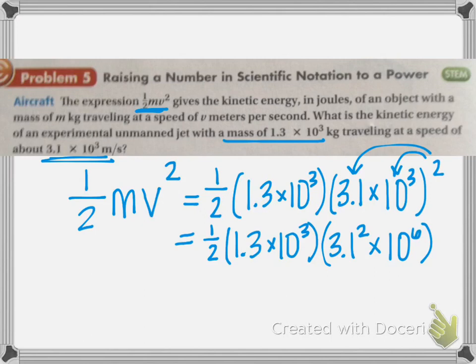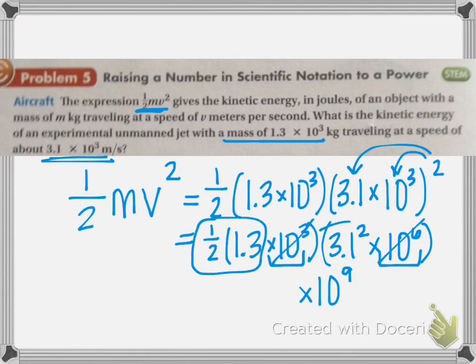So parentheses, exponents, multiplication. We want to multiply all the way across it. If you'll notice, this is multiplication, this is multiplication, this is multiplication. It's all multiplication all the way across. So you can just multiply everything together. But what I want to do is keep it in scientific notation. So I'm going to multiply the 10s together. So 10 to the 3rd times 10 to the 6th is going to be 10 to the 9th. You're multiplying powers, so you add the exponents. So it's going to be 10 to the 9th. That takes care of those. And then I'm going to multiply all this stuff together, and I'm going to write it in the front. So it's actually going to be 1/2 times 1.3 times 3.1 squared.